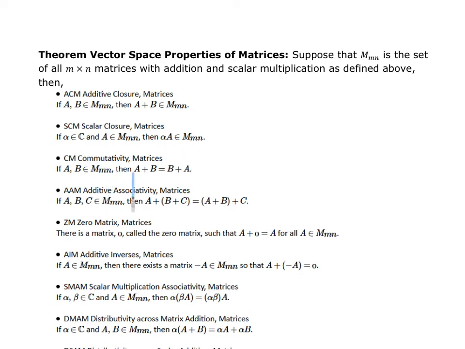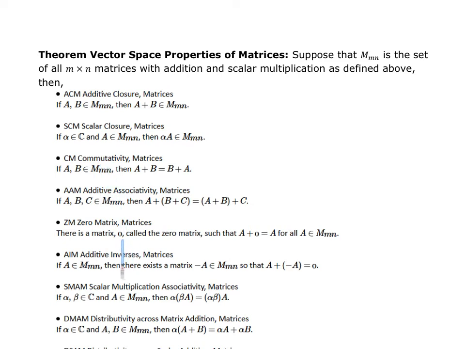We have the fact that we can add A plus B or B plus A. It is commutative for addition. It is also associative, so I can add the first two matrices, like A and B first, and then add it to C. Or I can add B and C and then add that answer to A. So this is for addition.